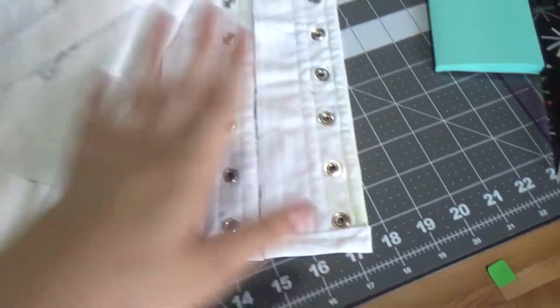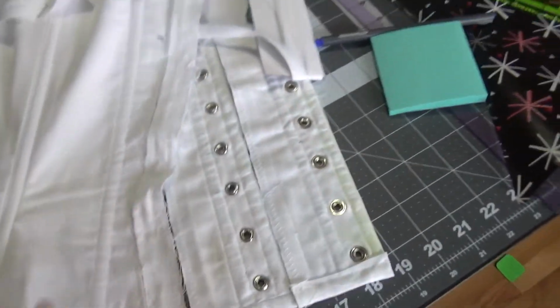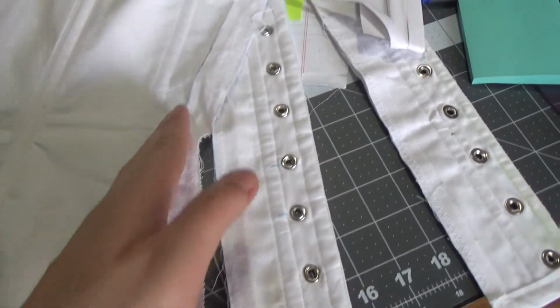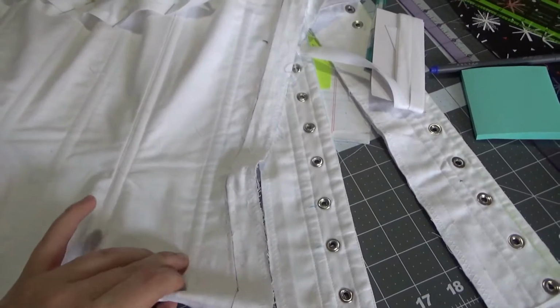But I'm really excited. I'm getting hype about this again. I had reached a point where I was over it, but now I'm getting excited again, so that's a good thing. I'm gonna go finish sewing this bias tape on, and then I need to reattach the lacing panels to the corset. Again, I'm gonna butt up this boning channel with this boning channel and just sew straight up that line. I will probably use a zipper foot just so I don't break a needle.